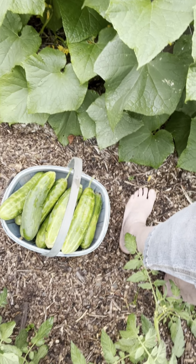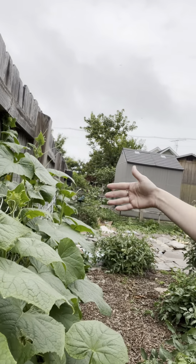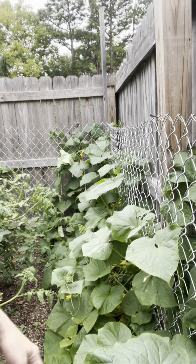And as I'm walking through here, look guys, I've already got a basket full of cucumbers from half of my cucumber row. I still got this other half to do. So, the past couple years that I've been doing cucumbers, that's what I do. I wait for about a week, come out, see if any has grown. And usually I'll get double every time until leaves start turning brownish yellow, and that's when they're starting to die off, and then they'll slowly die back and we won't have as many.